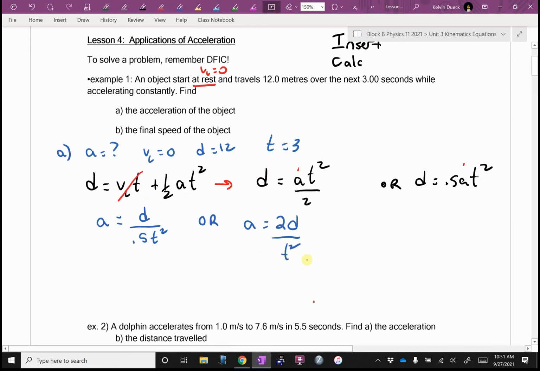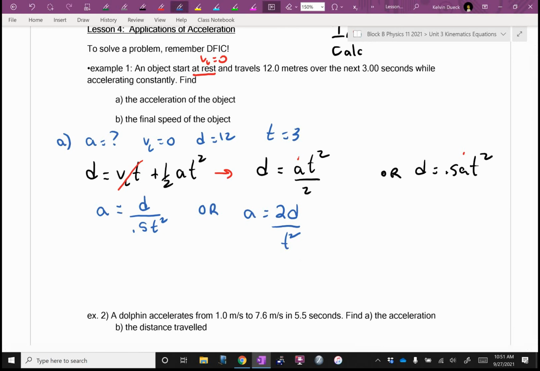Okay. What was D? 0.5. What was T? Is this a fraction? Is there more than one thing on the top? I don't need brackets around the top. Is there more than one thing on the bottom? Everybody try typing this in, please. I'm going to try doing this in my head. I think I can. It's going to be 24 over 9, so it's going to be 8 over 3, so is it 2.6 repeating? Double check me. Is it 2.6666666? Now, you need to try that and see if you get that.